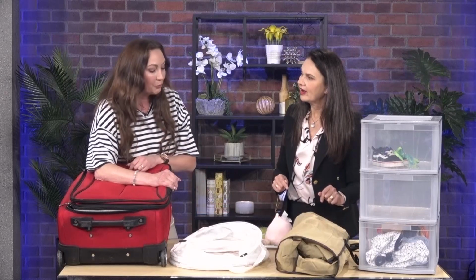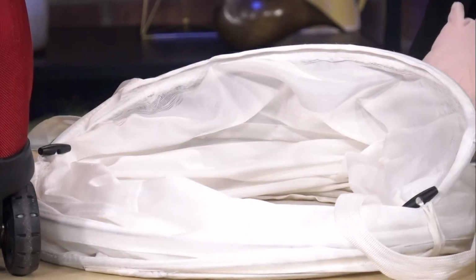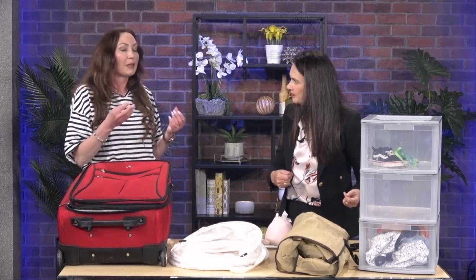This is the most controversial one, Annette, and it is bringing a collapsible laundry basket. I already love this idea because when I travel, I think I've got everything, and then that first night you go to change your clothes and I don't want to put my dirty laundry in either the dresser drawers or back in my suitcase. You don't want to mingle it all together. And when you're traveling with little kids, especially if they're going in and out of bathing suits at the beach, you're changing a lot. Those little socks are all over the place.